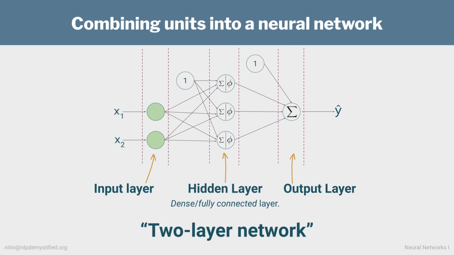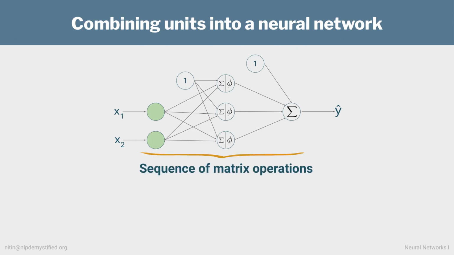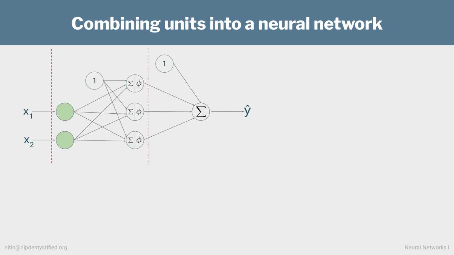You may be wondering how many layers we should have in a neural network and how wide each layer should be. The width and depth of a neural network would be part of its hyperparameters, and there's no clear answer to it, but we will explore this more in the next module. This diagram may look pretty abstract, but under the hood, it describes a series of matrix operations. Let's put the diagram to the side for now.